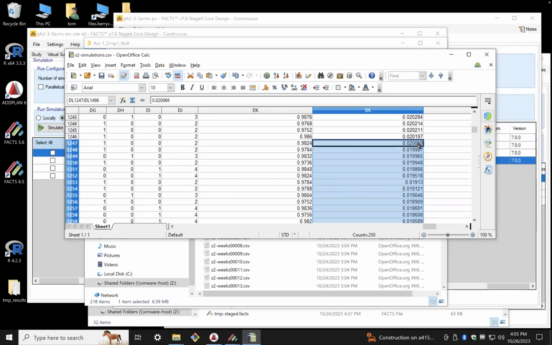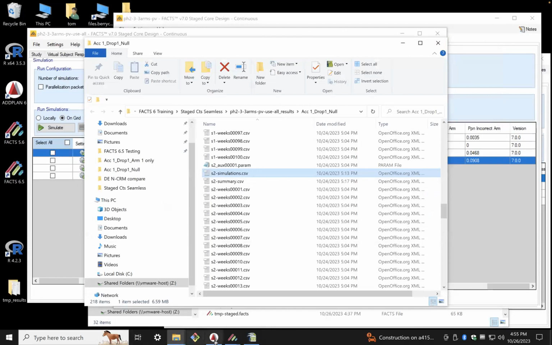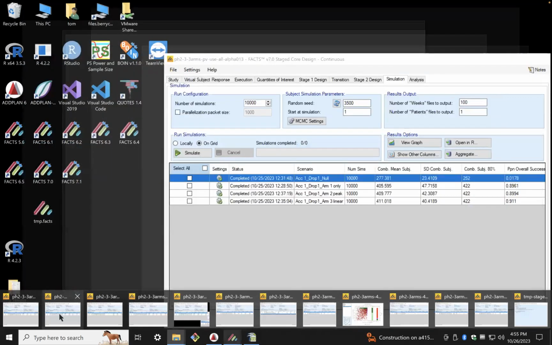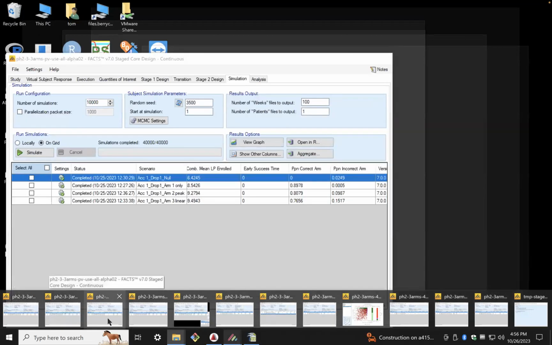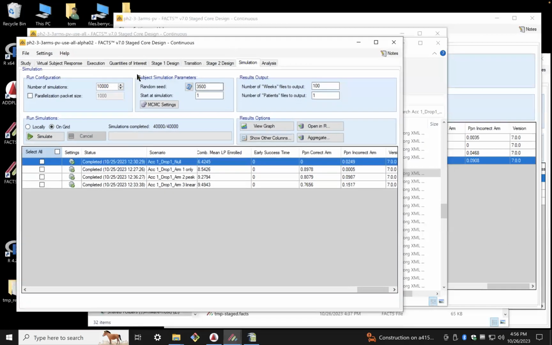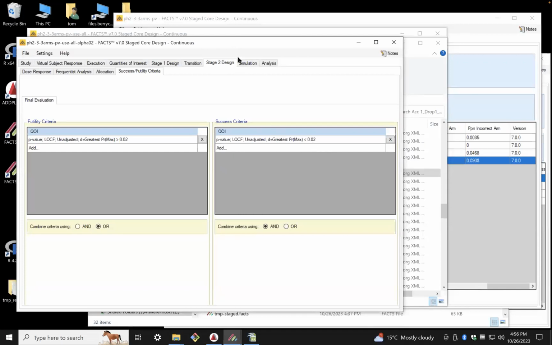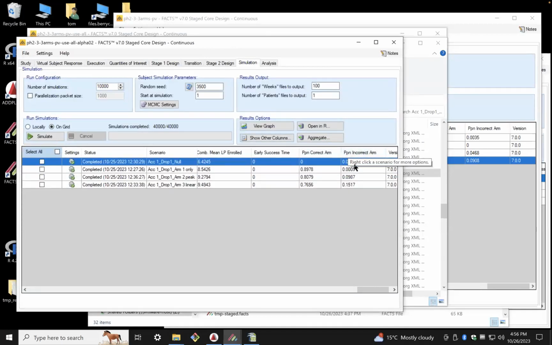If it's as a proportion, not of the total number of trials, but as the proportion of the trials that made it to phase 3, then it turns out I need to set the threshold at about 0.013. So we can run both those simulations. So here I've set the final alpha level to 0.02. And as you can see, that has indeed controlled the type 1 error below 0.025.